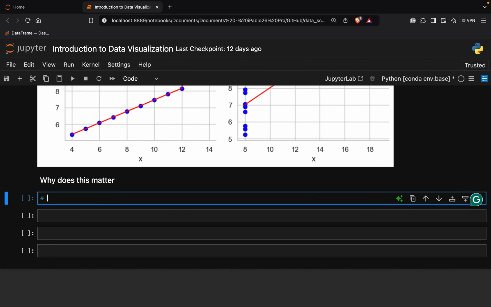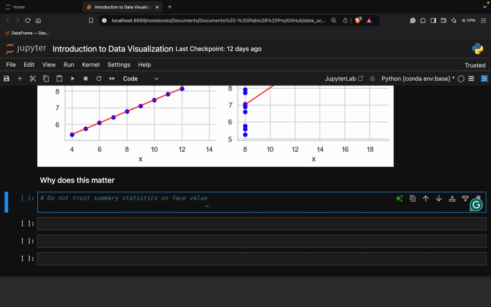One, do not trust summary statistics on face value. So it matters a lot. Do not trust summary statistics on face value. That's why it matters a lot for us to look at it that way, right?